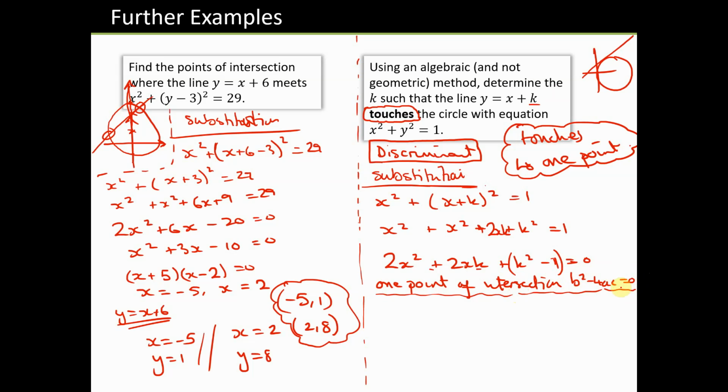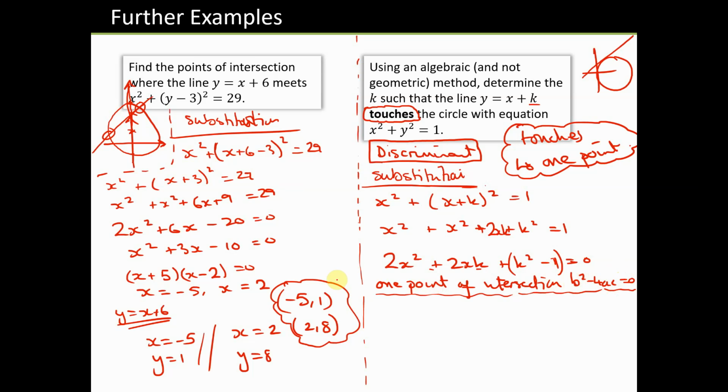If we were trying to show that it had no points of intersection or 2 points of intersection, we'd have an inequality, and the question would ask, instead of saying find the value of k, it would say find the range of k. And all that means is do the same thing as I'm doing here, but instead of getting k equals 2, you might get k is less than 2, or k is bigger than 2. Or you might get something more complicated where it's between 2 values. But just because they ask you for a range doesn't mean you are doing anything fancier than what I'm doing on the screen right now. You just have an inequality, and that's why you get a range.